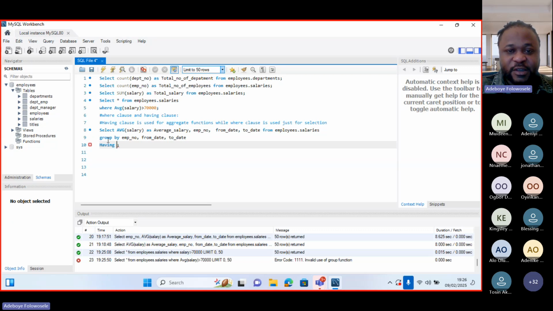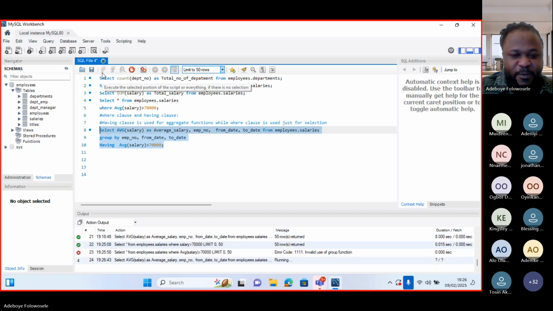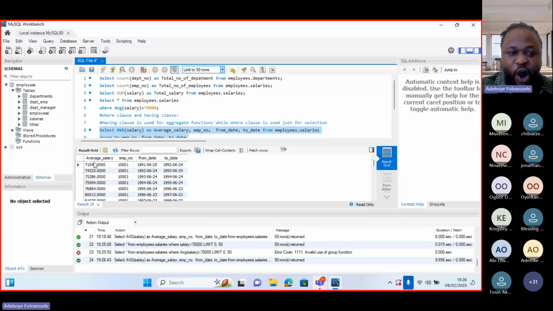So having average salary, let me copy this, greater than 70,000. Let me run this now. It's running. You can see all the average salaries here are greater than 70,000.